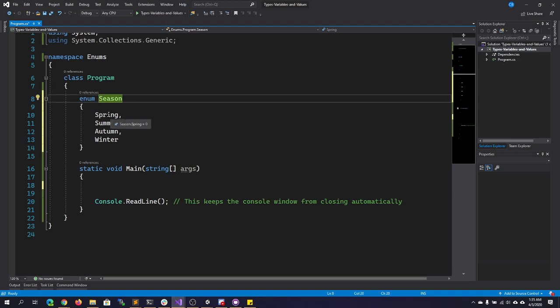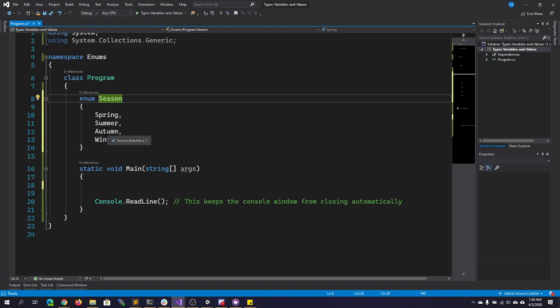You can mouse over them and see that each one has a value associated with it. So spring is 0, summer is 1, autumn is 2, and winter is 3. By default, the underlying numeric values start at 0, and each successive named constant increments its underlying numeric value by 1: 0, 1, 2, 3.